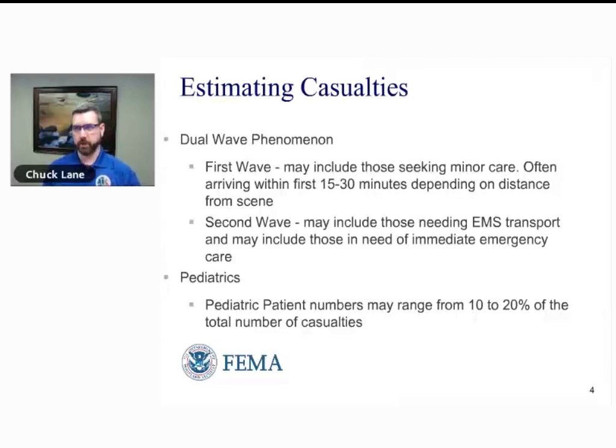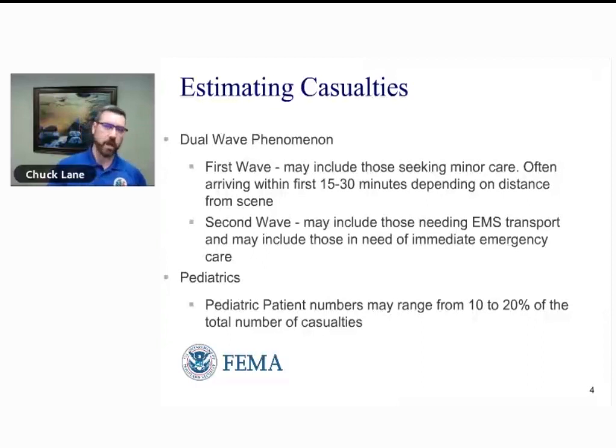For those of you that may be familiar with the 15 until 50 model that's come out of California, it's a very good way of looking at mass casualty incident surge. And basically just focuses on 15 minutes until you get 50 patients. And that number is just kind of based on being out of a metro area that they're going to show up fairly quickly, depending on their distance from the scene. But this says, arriving within the first 15 to 30 minutes.